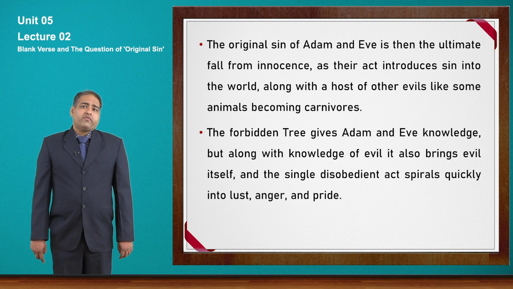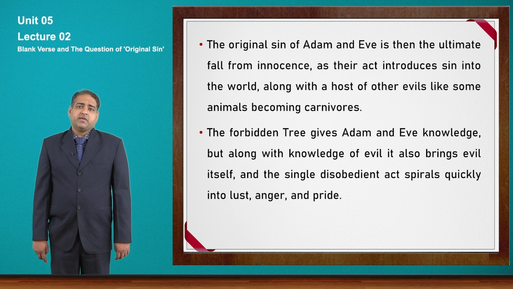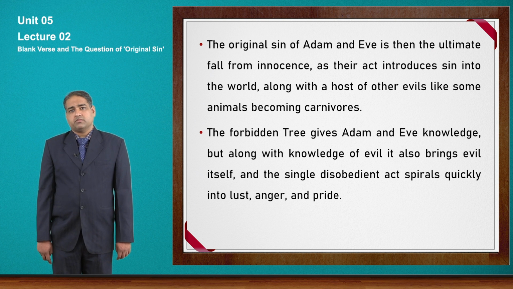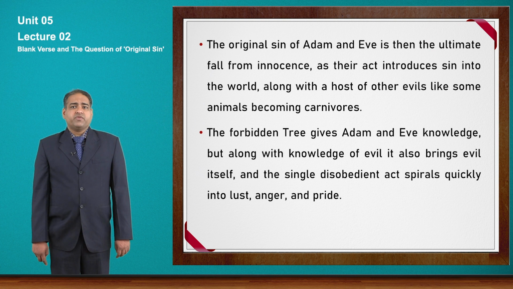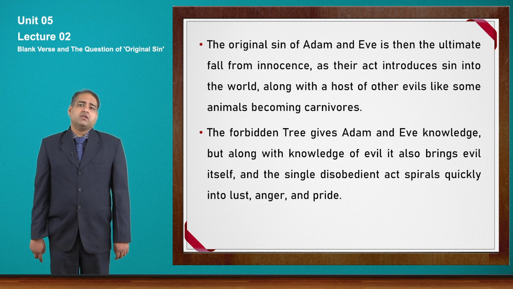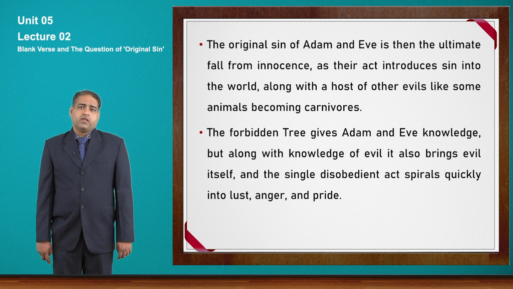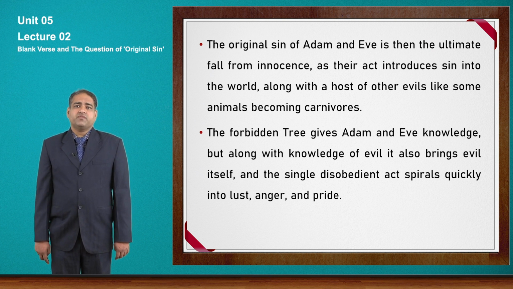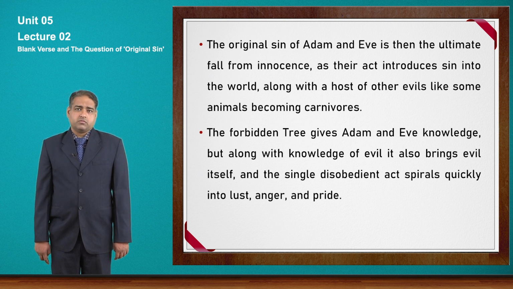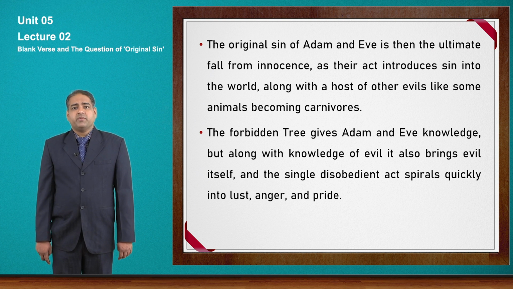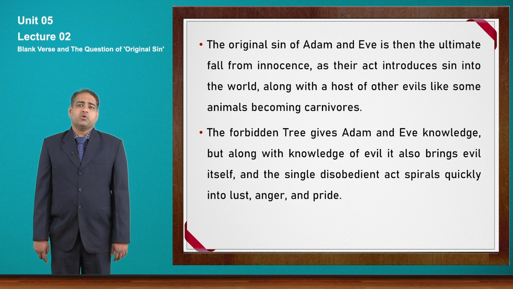The original sin of Adam and Eve is then the ultimate fall from innocence. As their act introduces sin into the world, along with a host of other evils, like some animals becoming carnivorous. Friends, when we talk about this biblical concept of Adam and Eve, we see that when they eat the fruit of knowledge, it is the ultimate fall from innocence. So, the condition of Adam and Eve is also just like Satan. They disobeyed the order of God.